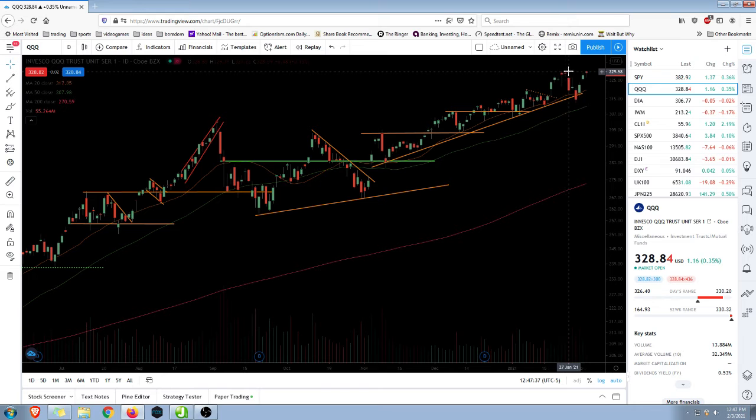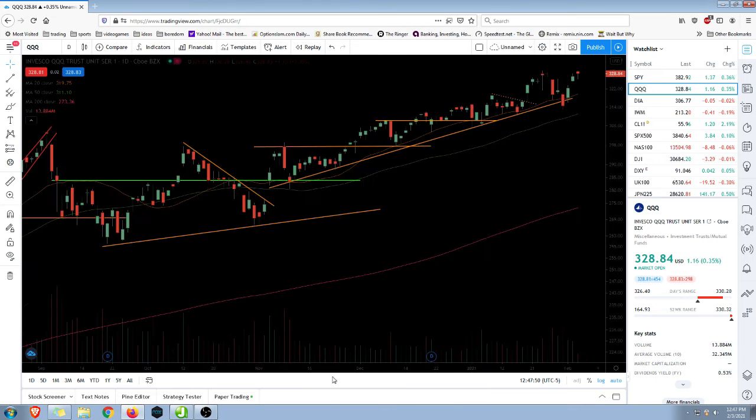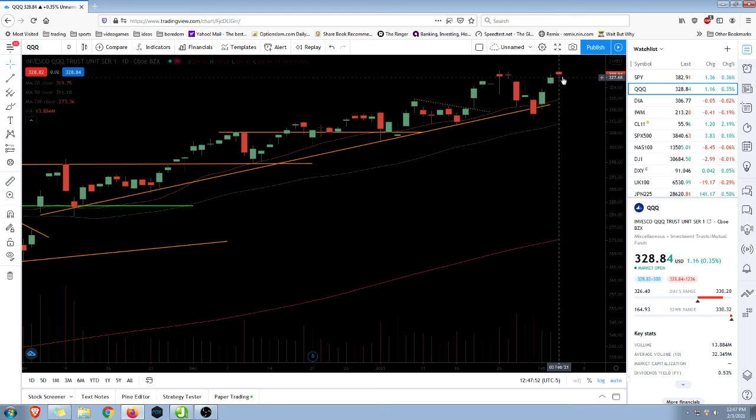That's pretty evident right now. As you can see, they're kind of hovering near all-time highs. Now, like I mentioned with the SPY, the big question is, do we have enough strength to push past this? Because as you can see, we're going to zoom in. Even today's candle, we've got another little hammer. You can see another hammer candle up here, another hammer candle here, a shooting star here, a little doji.